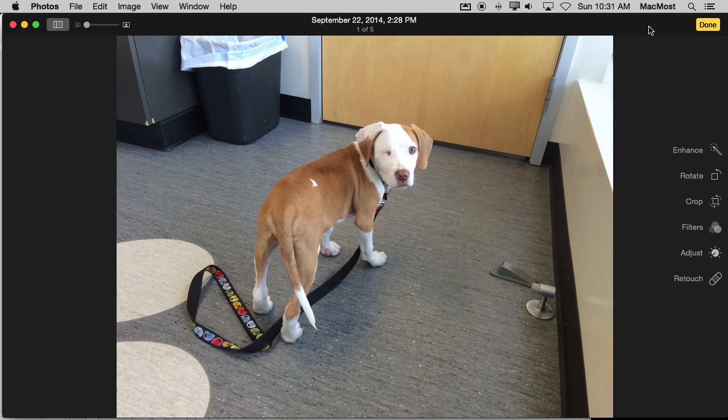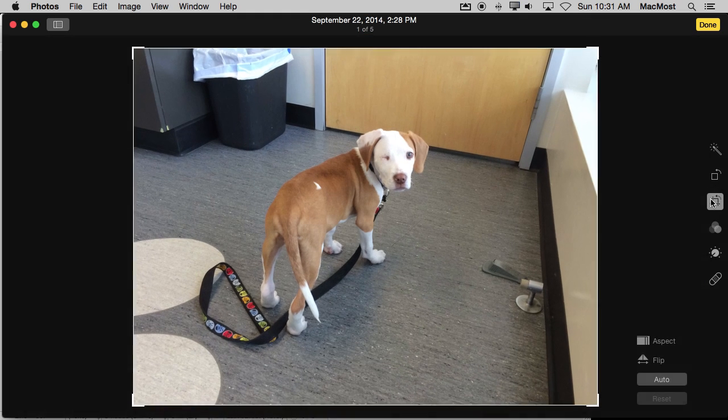So it's not like when you leave editing it permanently applies the changes. It will keep the original in your photos collection or in your iCloud photo library, so it's in the cloud, and you always have that original to fall back on. So this makes it really easy to make adjustments and not worry about the fact that you may need to go back to the original at some point, especially if you're cropping a photo or doing some pretty extreme color adjustments. Now let's look at some of the other things you can do.